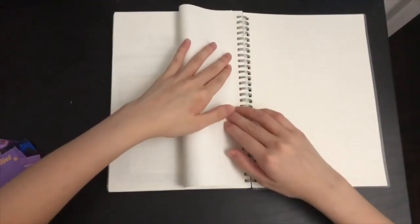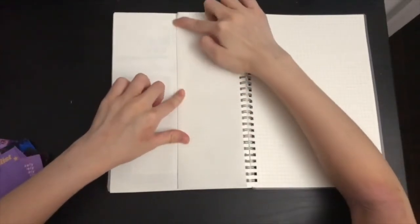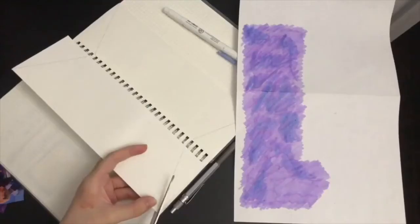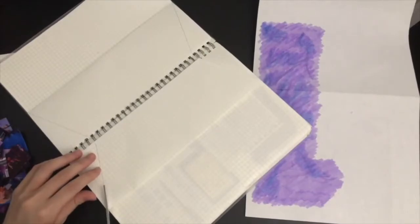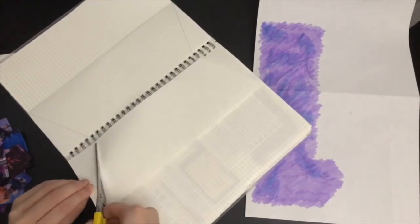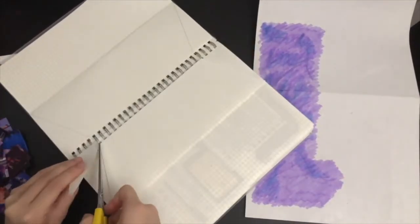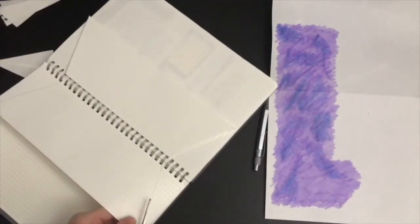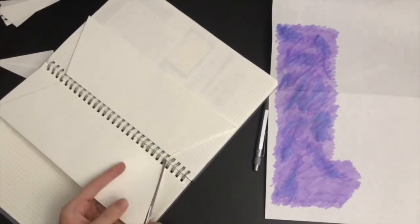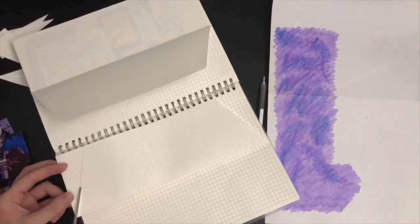Now that we're done cutting, it's time to show you the concept for this spread. As you can see, I'm folding 2 pages in half. Then I cut them into the shape of Bangtan's logo. By the way, this whole spread is basically just highlighting how cool Bangtan's logo is. Initially, I had planned to glue the back of the 2 folded pages down to the other page, but I ended up using that for more writing space, which I desperately needed.